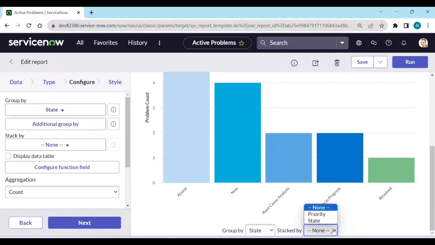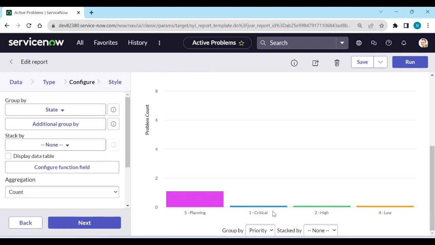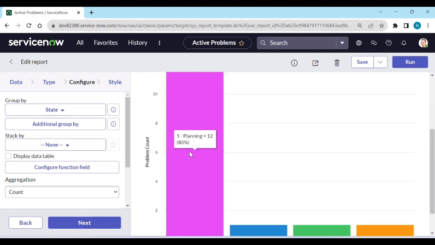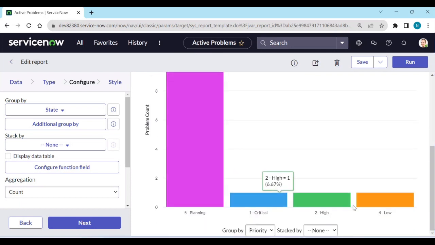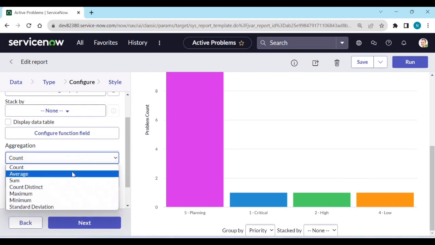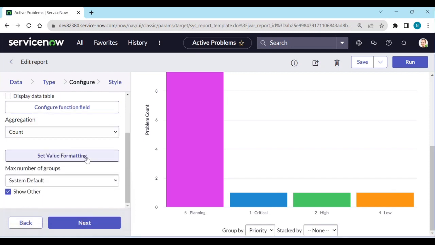On stack we have priority and state. If I group by priority, and problem count aggregation, we have count, how many problems we have, like critical, low or something like that. You can count as average or sum, count distinct, maximum, minimum, standard deviation, anything you can do.